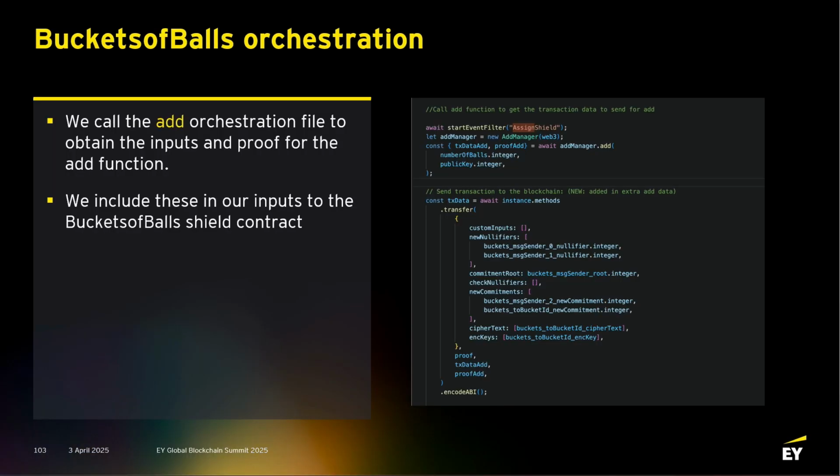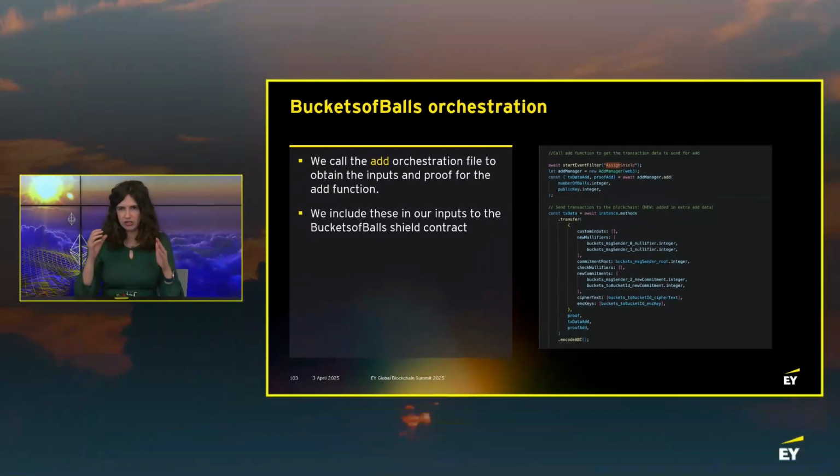So now how do we have these two proofs and two instances being input into the transfer function in the shield contract? We actually can get this from the orchestration. So in Starlight, for each function, we have an orchestration function. For example, for transfer, we have an orchestration function which generates the proof and the instance. So what we can do is get the transfer function to just call the add function. So we have now the add proof and the add instance, and we can just input both these proofs and both these instances into transfer.